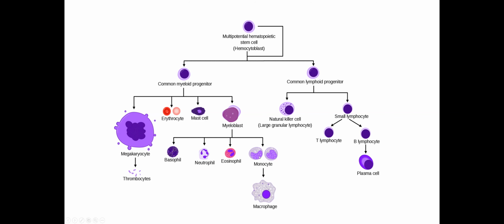Macrophages, when they are circulating in the blood, are called monocytes. Monocyte means the cell has a single nucleus. In comparison, other types of cells, much bigger cells here, have a lot of granules inside. That's why these cells are called granulocytes. And the nucleus morphology of these granulocytes does not look like a single nucleus, it looks like multiple nuclei. So this is one class, and this is another class.